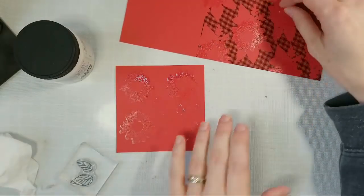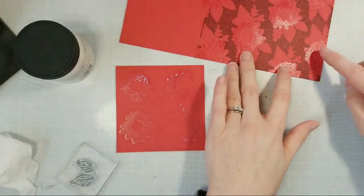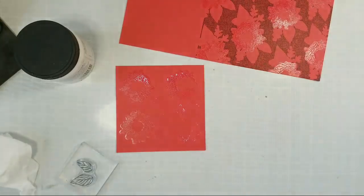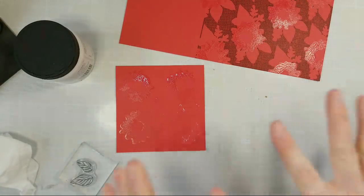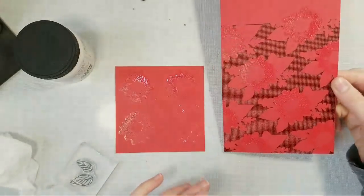Maybe we're going to be able to laminate this soon or foil it. I just think this little part over here is not completely dry. It still feels a little tacky. But yeah, I'm really excited to foil those. I can't wait till that's dry so that we can see what it looks like.